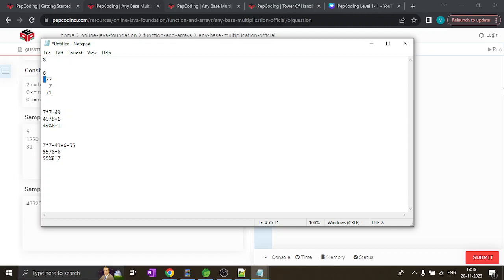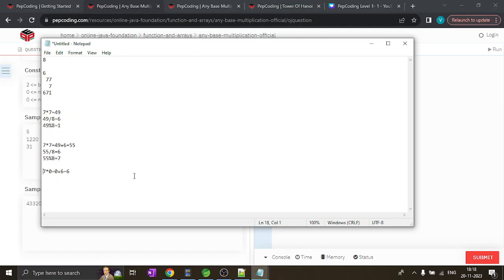And then 7 times 0 is 0, plus the carry forward 6. So we'll get 6, and 6 is in the range of octal, right? So we don't do these steps further, like we don't divide by 8 and take the mod.